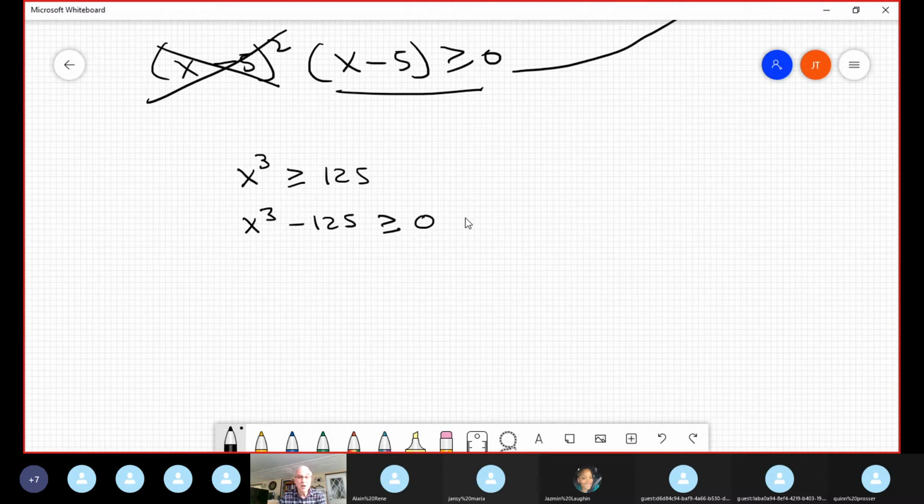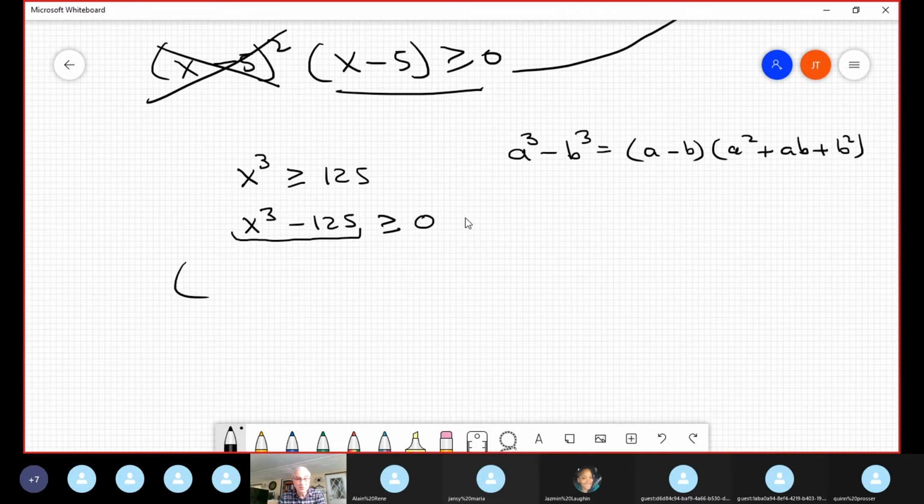Okay, now I focus on the factorization of this. This is the difference of cubes. I want to recall the formula, so if you don't remember, the formula for the factorization is something like that. In our specific example, we have two factors: one short, which is the binomial, and one long, which is the trinomial.